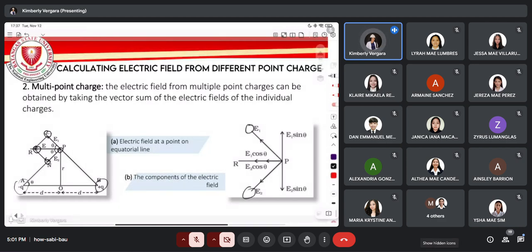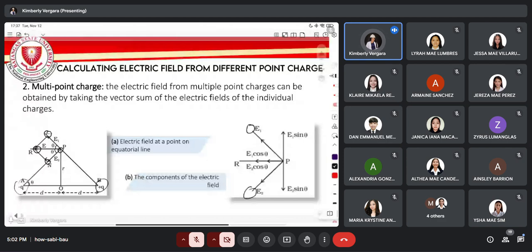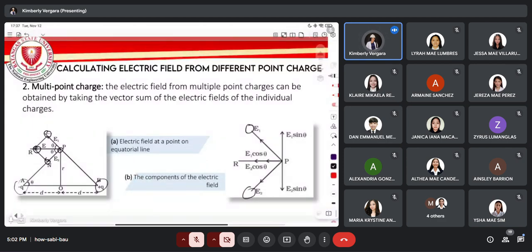Kailan nyo pwede ipasa sa akin? Ano ang magiging activity natin? Gusto ko na kasi ng hard copy. Well, anyways, kung hindi talaga kaya, sige, ganito na lang. Sa Google Classroom na lang tayo. And then, isubmit po iyon sa akin tomorrow. Okay, naintindihan ba, class?